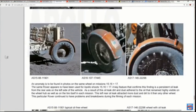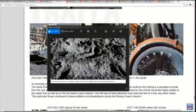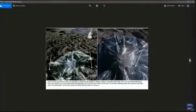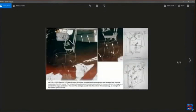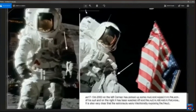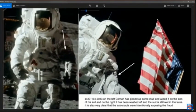So I'm just curious, Scott, when you show people, for example, the mud on the spacesuits that we were looking at earlier, what do they say when they look at that? What excuse do they make when you're saying, look, there's the mud right there on the spacesuit? Let me get to this. Whoops, there it was. When they look at this, what excuse do they have for that? Do they just say, well, it's just regular dirt or what? I haven't heard anybody tell me that it's anything other than just dirt that is sticking to the suit, static or whatever is causing it. Moon dirt, man.